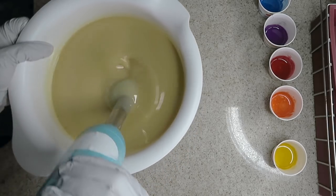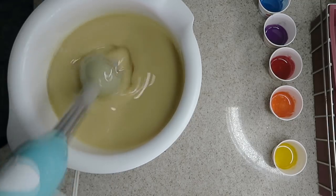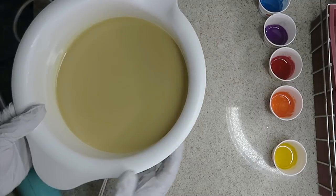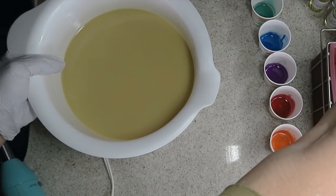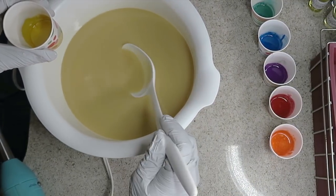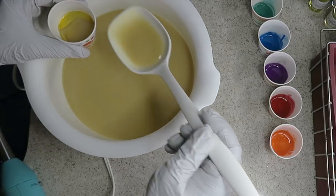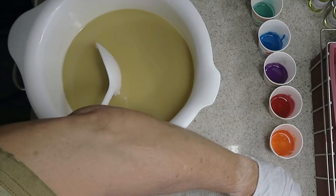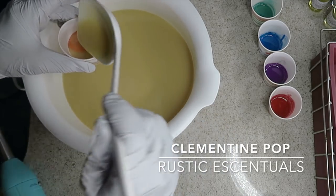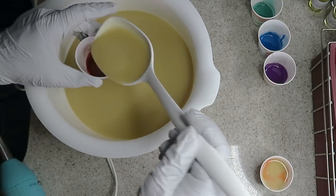Okay, that's going to be good enough for me. Actually, there's a little bit more oil on top. I want to do this without making too much of a mess. I'm going to use a ladle and just use a little bit of all of the rainbow colors, starting with my lightest yellow. I'm going to fill these about 3/4 full. And I'm only going to mix them when I'm ready to pour them with a whisk, so that they stay as liquid as possible.